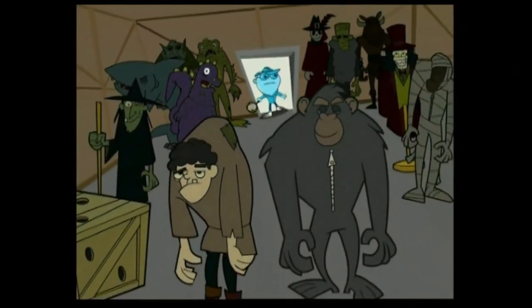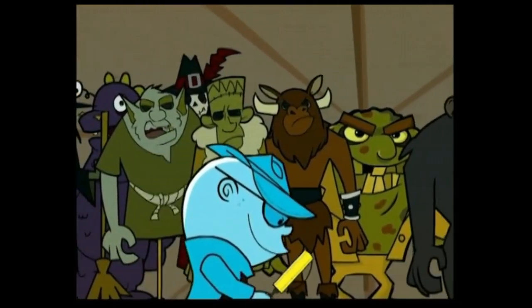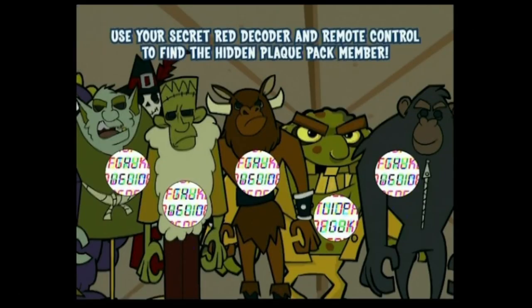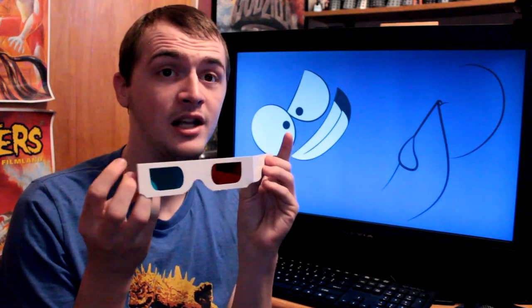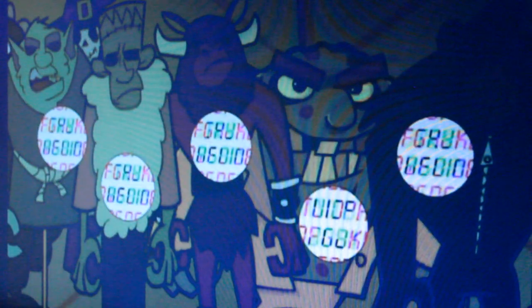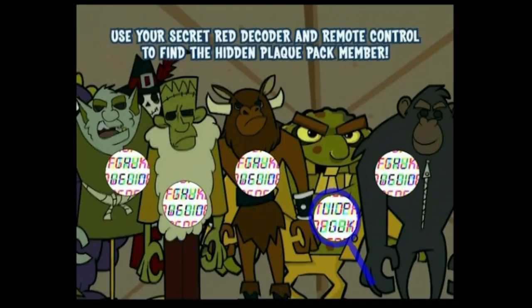Blue stumbles upon a large room filled with costumes, but something looks a bit out of place. Now you get to make another choice, and this is where it becomes more interactive than you think. When the magnifying glass icon hovers over this jumbled circle of text, it's something you can actually interact with without using the DVD remote. The Listerine product not only came with the mini-DVD, it also came with what the DVD calls a secret red decoder, which is basically red cellophane that you can see through. I don't have it, but you could probably just use the classic 3D glasses and just use the red piece. But his name is Agent Cool Blue — wouldn't it make more sense to use a blue sheet? What a missed opportunity.